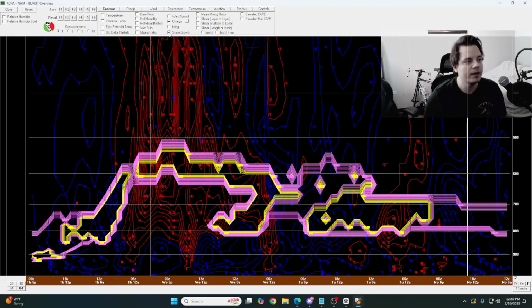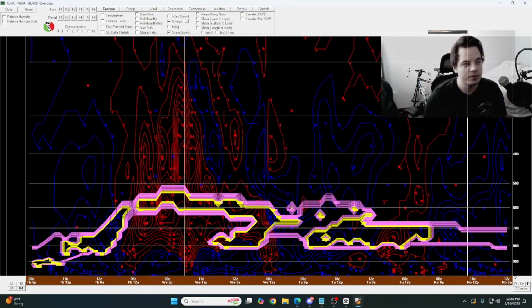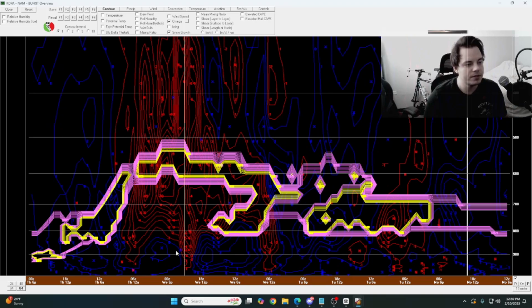Here we have omega and snow growth, so we can overlay both. So we can see where we really like it. So this DGZ, this dendritic growth zone, isn't too deep, less than 100 millibars, nothing crazy. But you get these better values of omega here, perhaps. So we got almost 100 millibars here, perhaps, with some pretty decent rising air through a large column almost from the surface, fairly weak, but all the way up to about 300 millibars or so. So I bet there's pretty good snow production right here at this time.